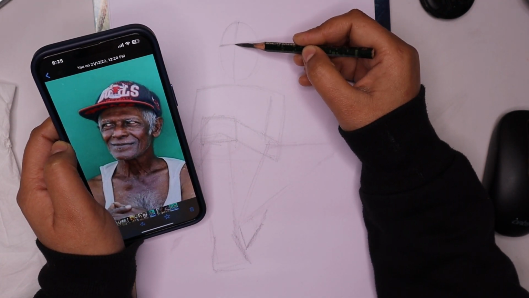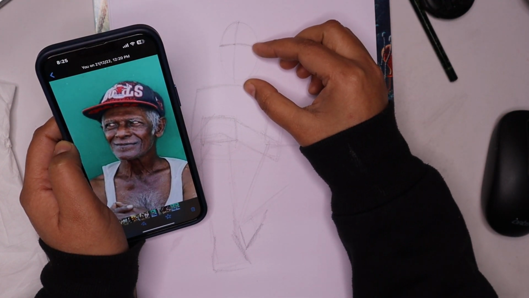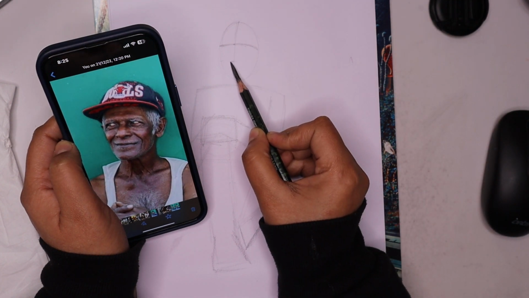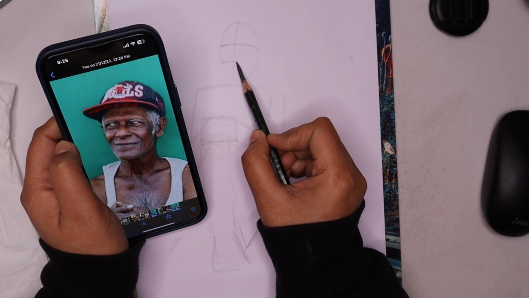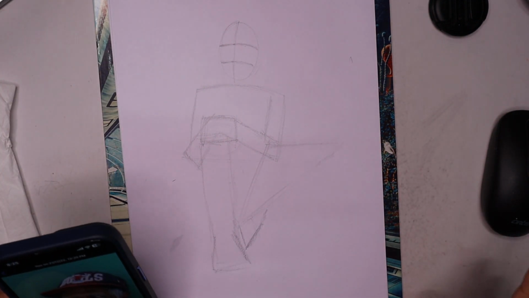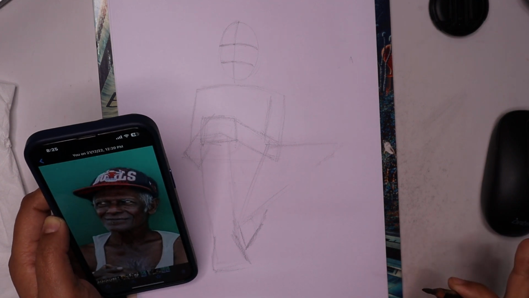I have to add this eye line somewhere in the middle, and then the half of the space again I will divide in half, and this will be for the nose line. That's it. In the starting you have to only denote faces like this. Okay, no need to complicate.